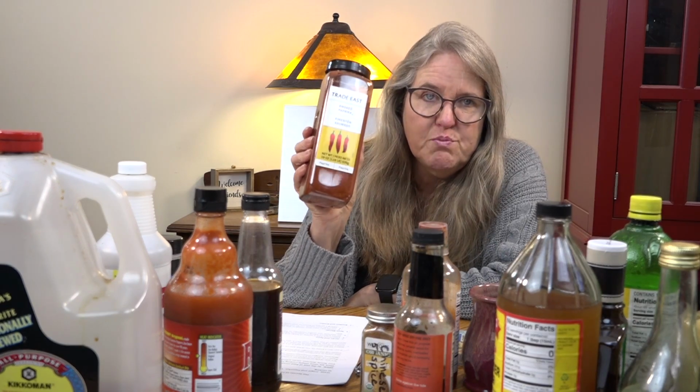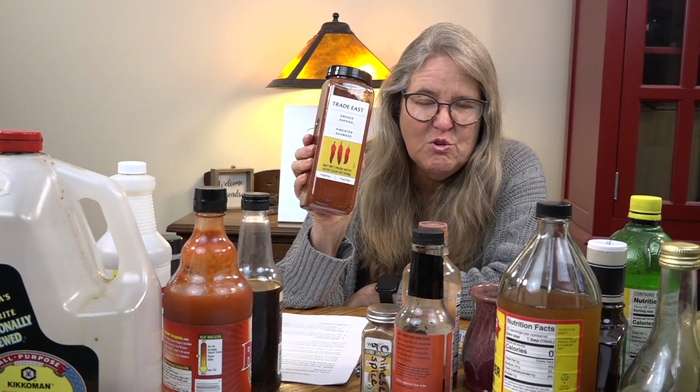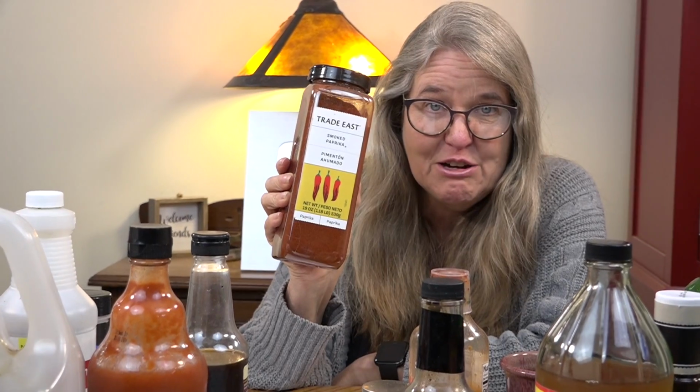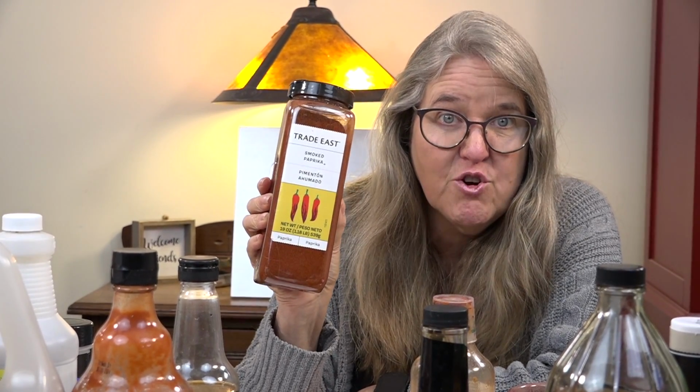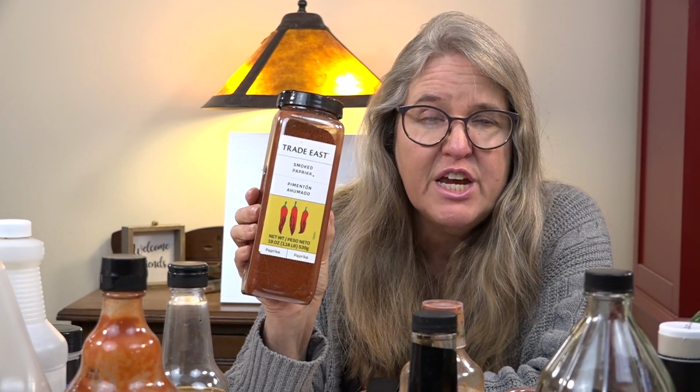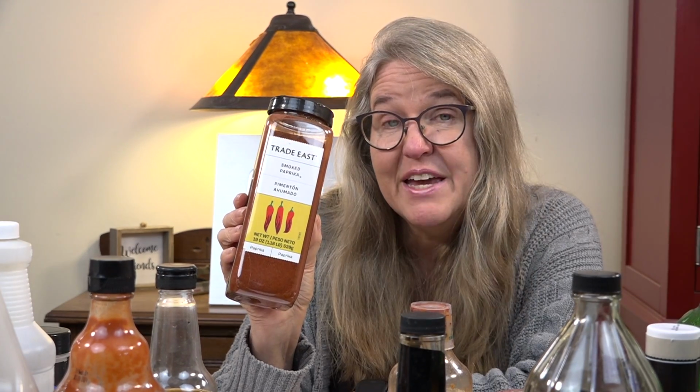But there are also some additional herbs and spices that I've discovered that aren't terribly expensive. And a little bit of these goes a long way. And it helps me to add a lot of flavor to the things that I'm cooking. One of those is smoked paprika. Have you ever used smoked paprika? My sister introduced me to this lovely concoction a few years ago, and I have thanked her ever since. It's a little bit more expensive than traditional paprika, but the flavor is absolutely incredible. And as you might guess from the title, it does have a smoky flavor, and it is worth every single penny. Don't be afraid of trying new spice blends.